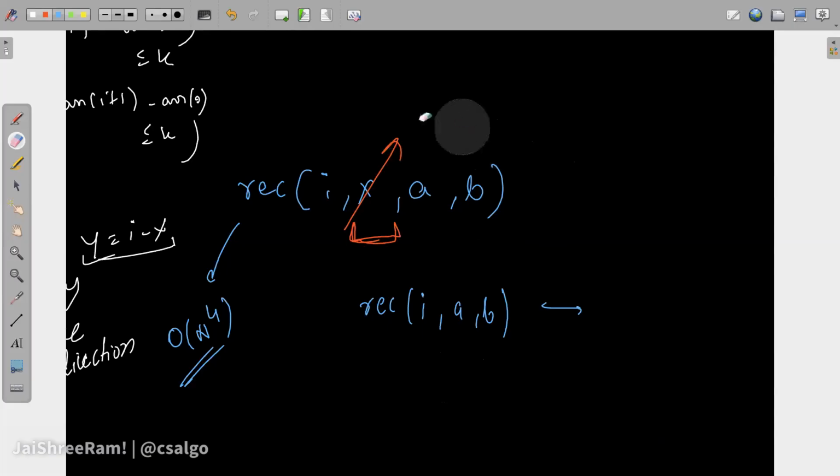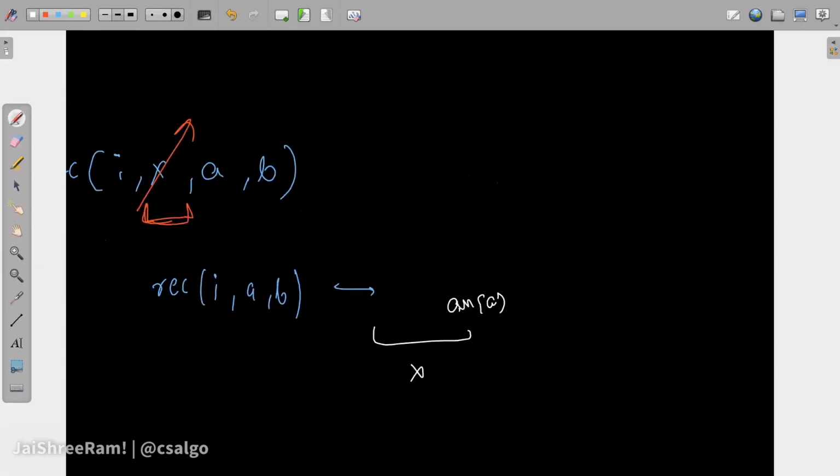So from this, we can say that we can drop X. I'm just renaming my definition of the recurrence that I want to calculate. My recurrence of I comma A comma B says that I have processed I elements, and I don't know what X is, but the left end element is ARR of A and the right element is ARR of B. Now I don't care what my X and Y are. Why? Because anyway I have to calculate it for all possible different X's. X does not matter to us.